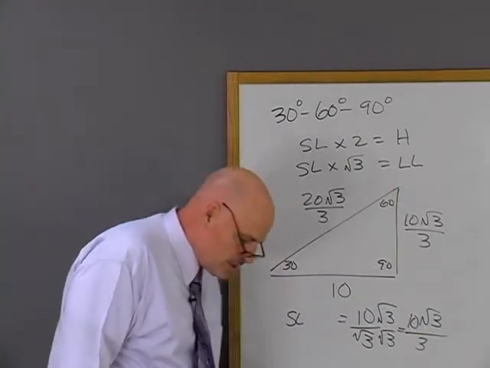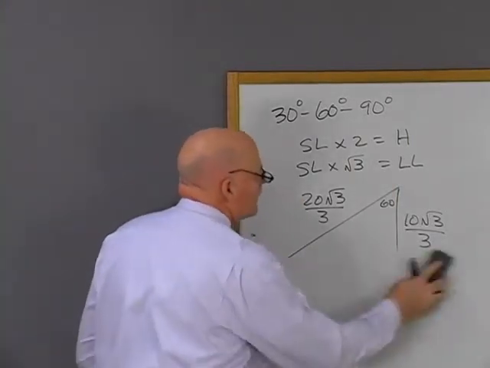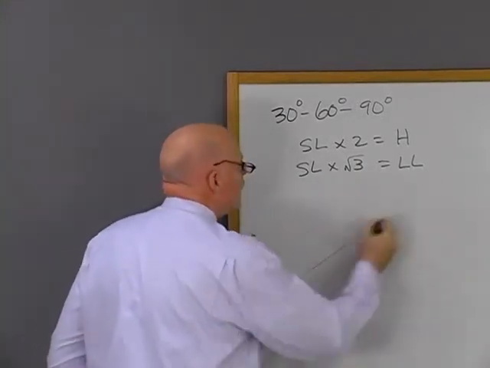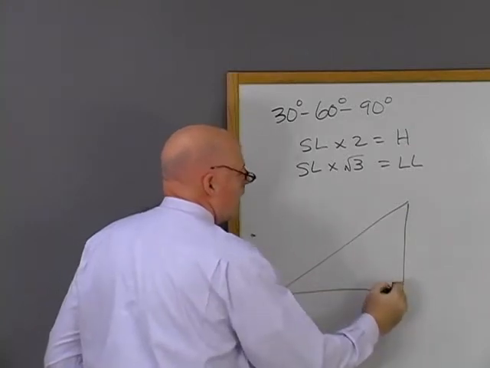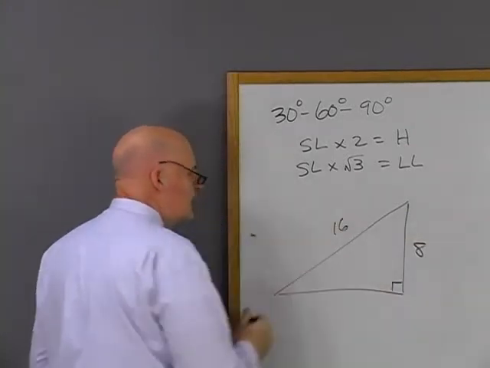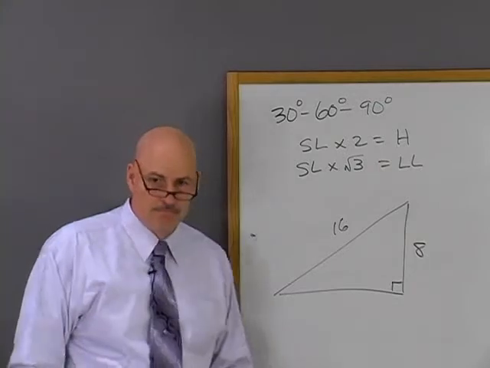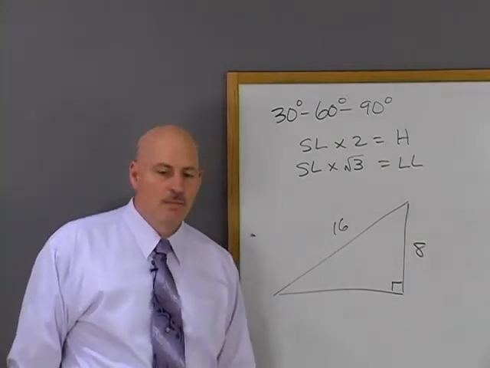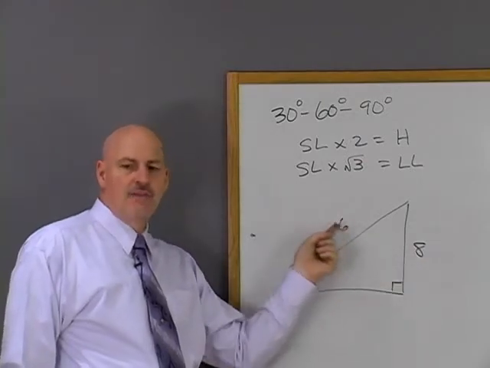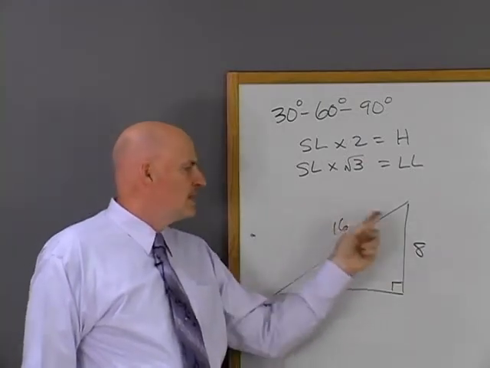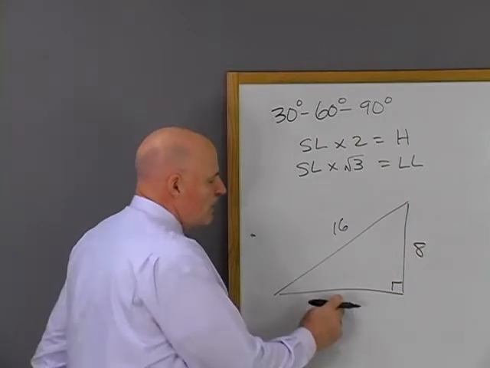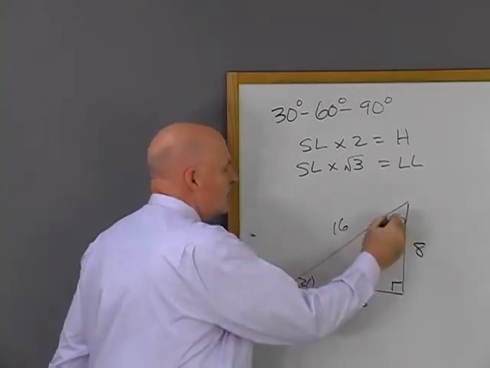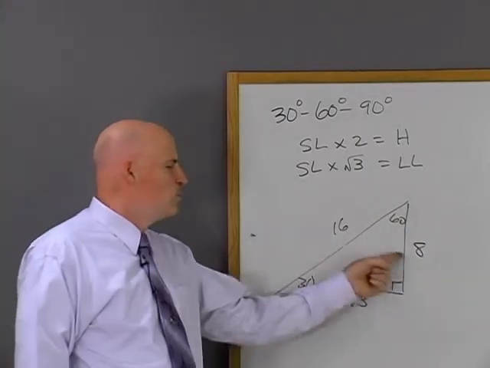Okay, and the converse says, if I draw a triangle and I say that's 8 and that's 16, what kind of triangle is that? Absolutely, because the short leg is half of the hypotenuse, or this is double this. So what would the long leg be? 8 square root of 3, and we know that that's 30 and that's 60 just because we noticed one relationship right here.